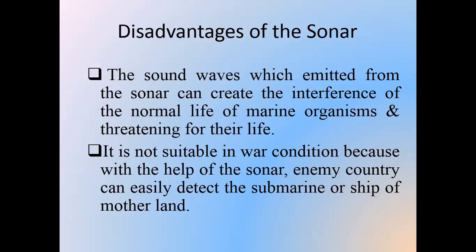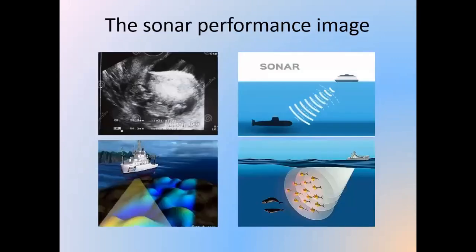Advantages of the sonar. High precision mechanical device, fast speed, suitable for research work, economically viable and reliable. Disadvantages of the sonar. The sound waves emitted from the sonar can interfere with the normal life of marine organisms and threaten their lives. It is also not suitable in war conditions because with the help of the sonar, an enemy country can easily detect the submarine or ship of the motherland.